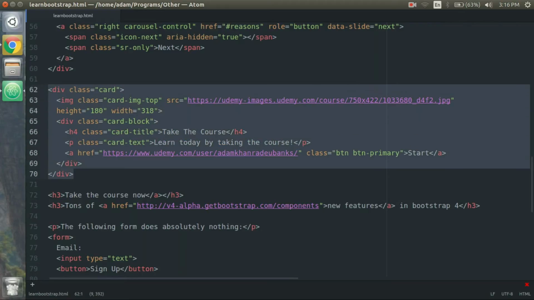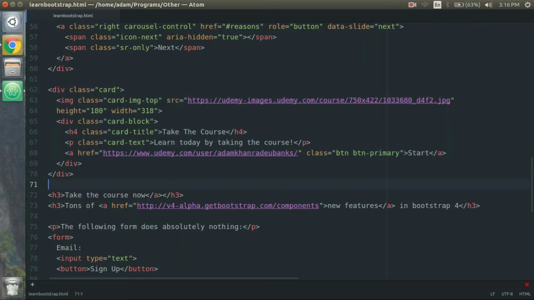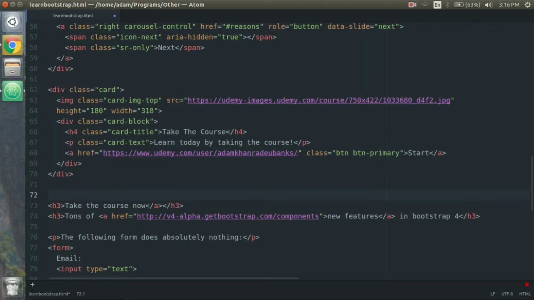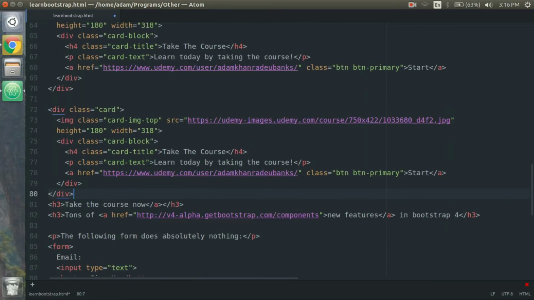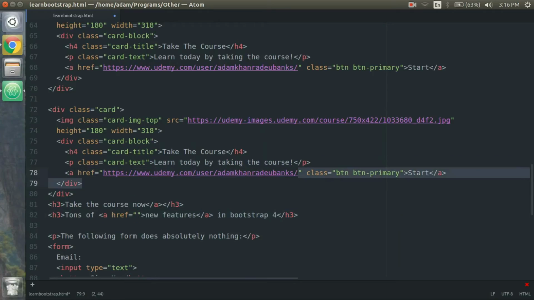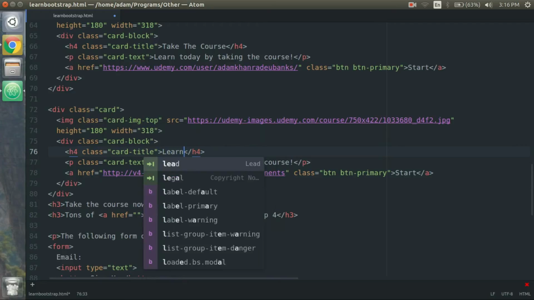Now let's make our second card. So we'll just copy it, paste, and instead of going to the Udemy, it goes to the Bootstrap components for the second link. And instead of take the course, we'll say get or learn more about Bootstrap.